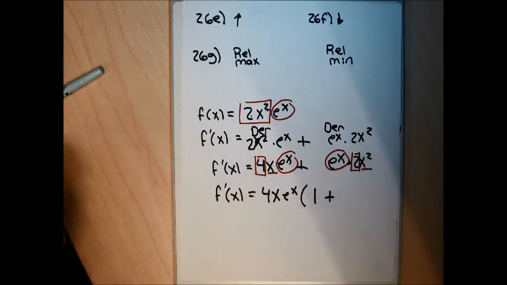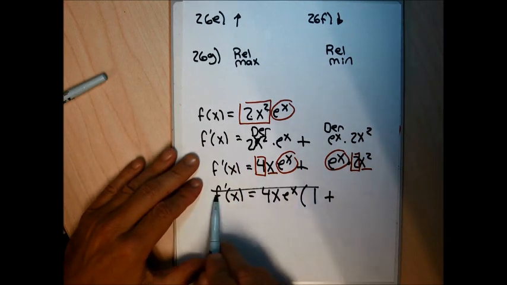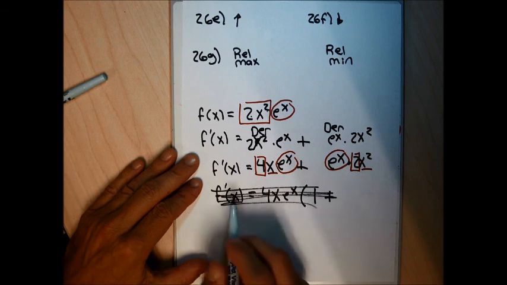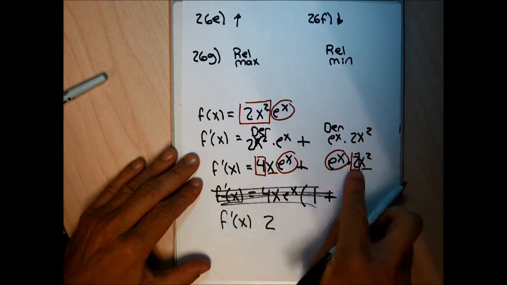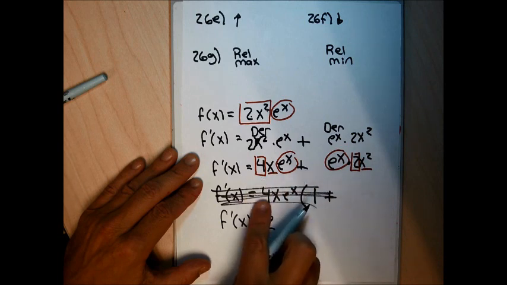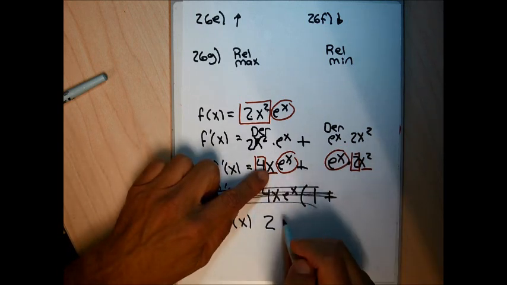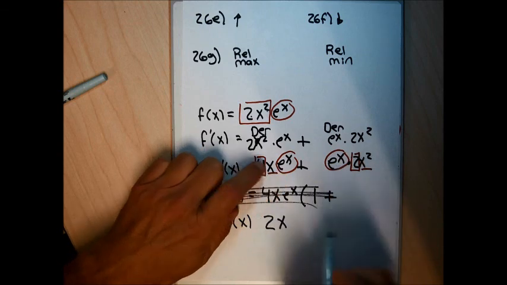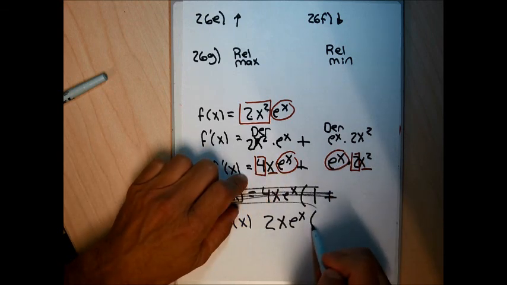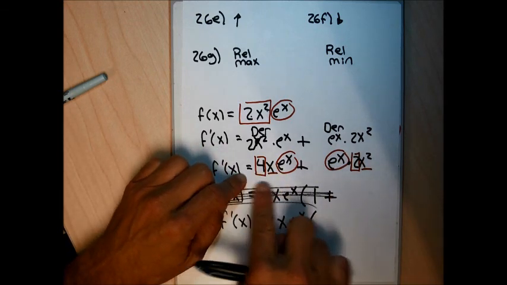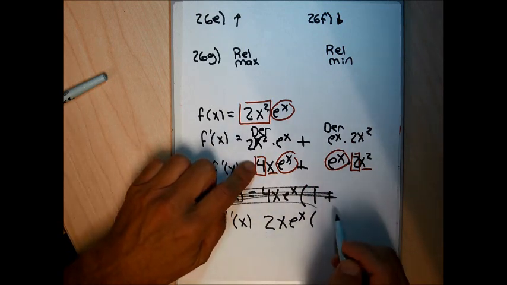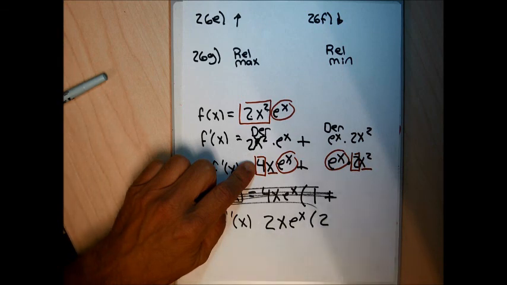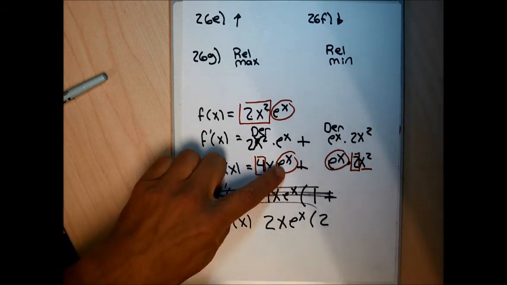I made a mistake here. Let me fix it before it's too late. My common factor I said was a 2 from that 4 and that 2. I can't pull a 4 out. An x between that x and that x squared, and e to the x between the two e to the x's. Now, from the first term, I factored out a 2. There was a 4 there. I'll divide that 4 by 2 and get a 2. The x I factored out, the e to the x I factored out.